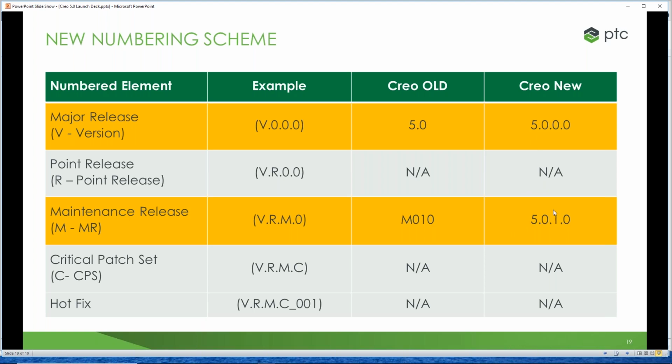Again, there are no critical fixes, hot fixes, or patches for Creo, but we do see that in other software, like Windchill and things like that. So that's the numbering scheme as well, and we'll see that across all software. So just be aware of that when you start seeing numbers. As Creo people, we're interested in the first one and the third one: major release and then the maintenance build.